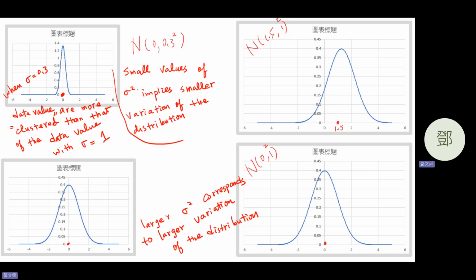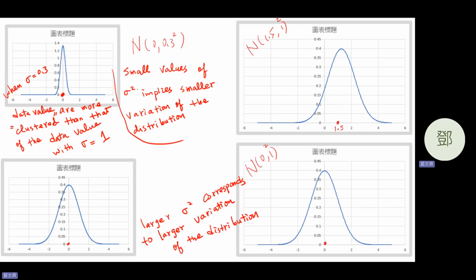Location. So this is mu. This is the central location, and this central location is 0. This is another central location of another normal distribution, and the central location is 1.5. We see that the two figures have the same shape but different central location. Understand? They have the same sigma but different mu. But here, they have the same mu but different sigma.